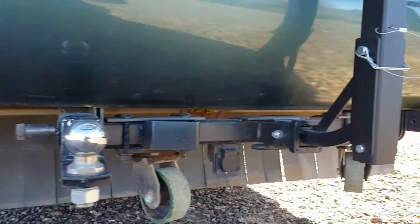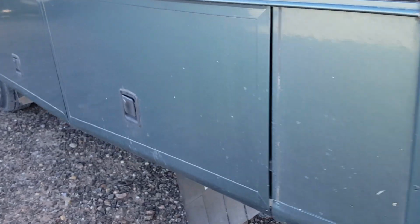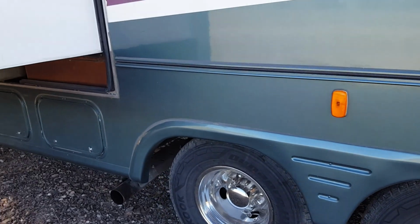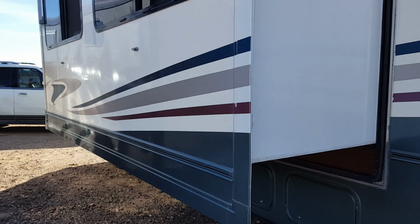I haven't honestly added anything to this RV but solar, a tune-up, new tires, and our fridge went out in the summer, and it's got a brand new fridge.